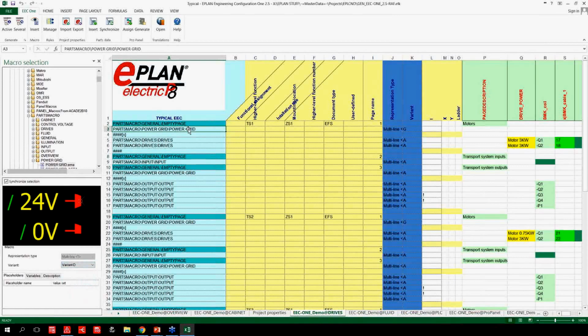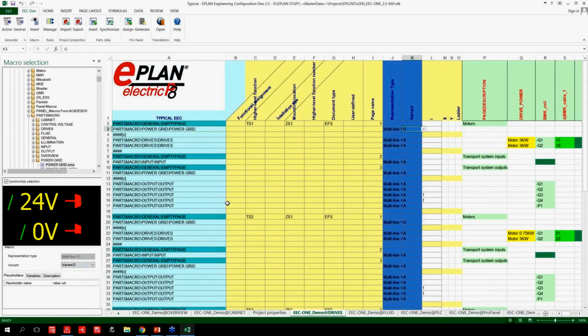Of course, once it's inserted, once I place that, I will be able to go into the properties and change that here. So, oh yeah, I want to change that to variant A, I want to change it to variant F, and so on and so forth. You have the capability of modifying information once it's already been placed.